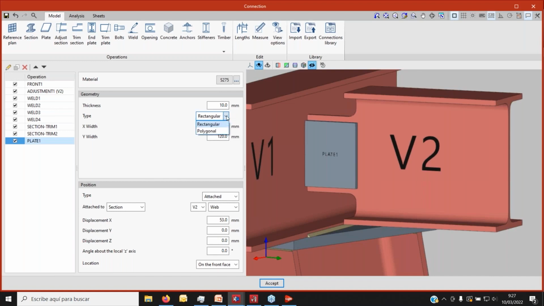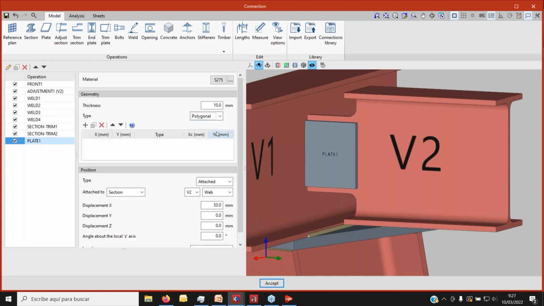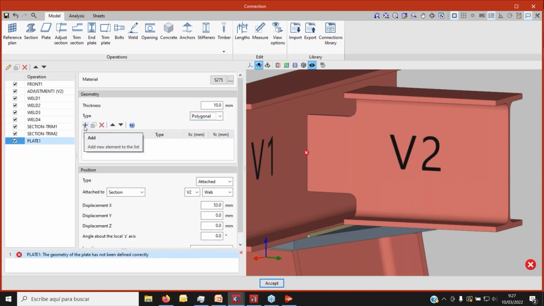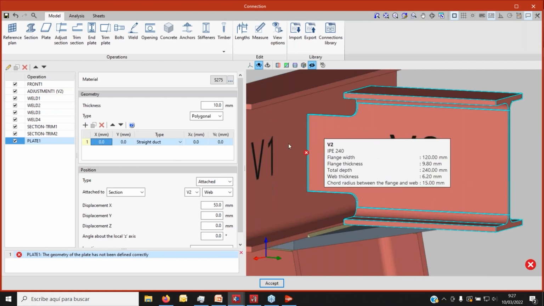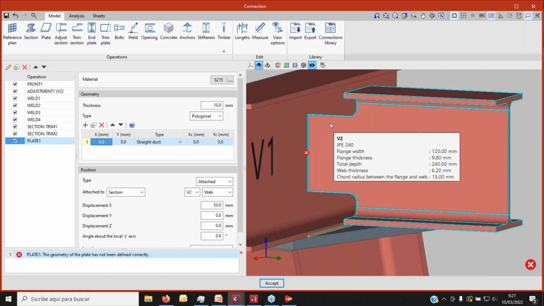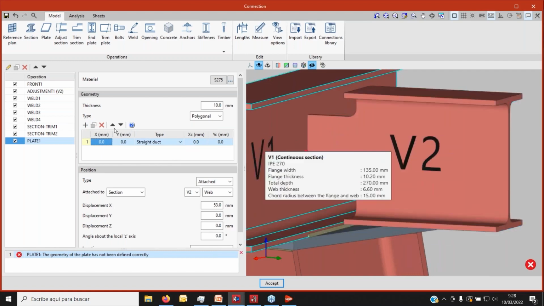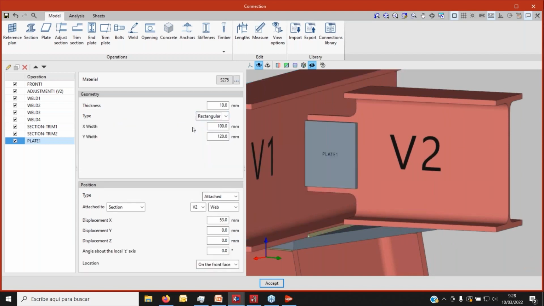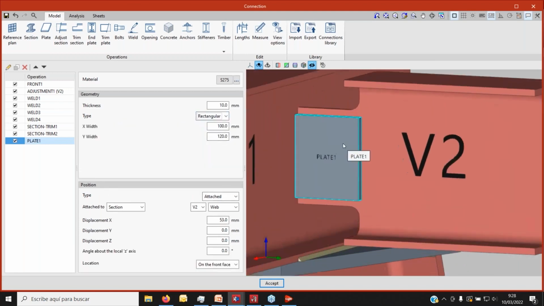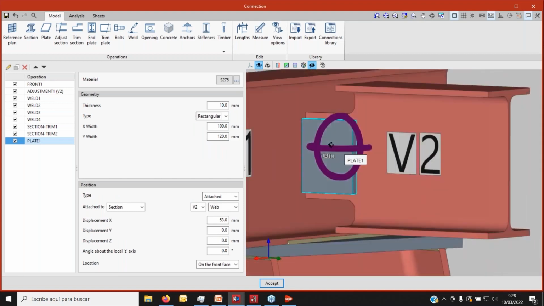In this case, I'm going to work with a rectangular plate, but in case we're going to work with a polygonal one, you can see that we can add a series of nodes to this polygon, and this will define in a 3D space how my plate is going to look like. Let's switch back to the rectangular one, and let's continue with the connections.